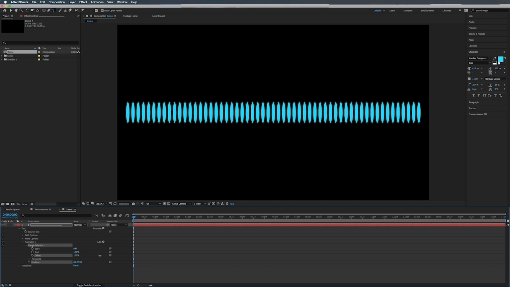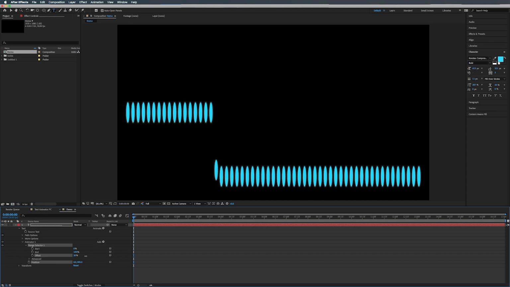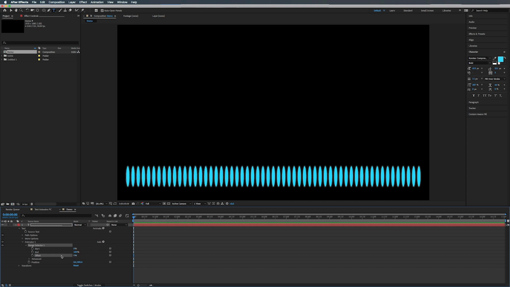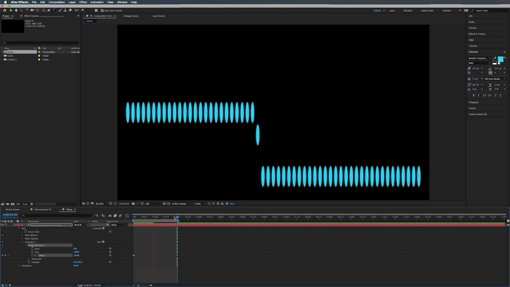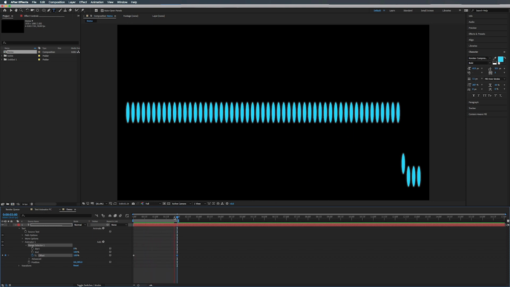And as we pull this to 100%, you can see what's happening. So let's set a keyframe, starting at 0, and we'll go to like 1 second, 2 seconds, and we'll go to 100. Hit N to shorten your comp there. So you can see what's happening here.